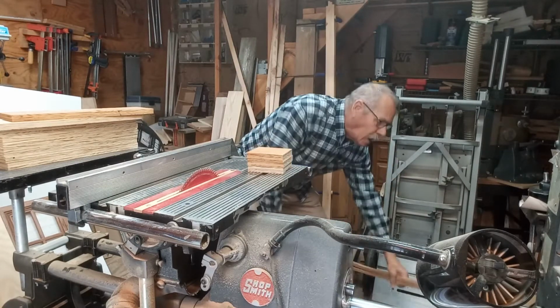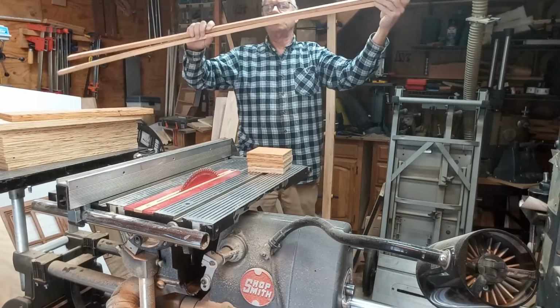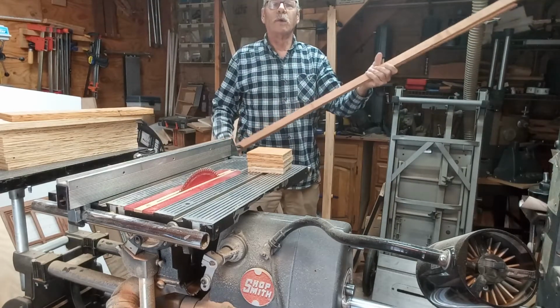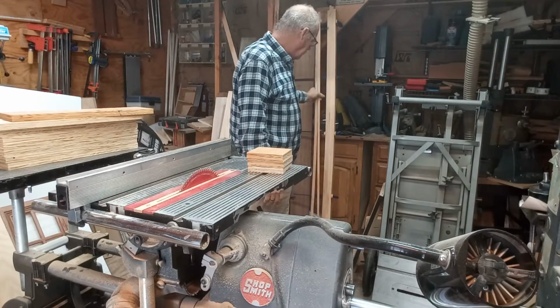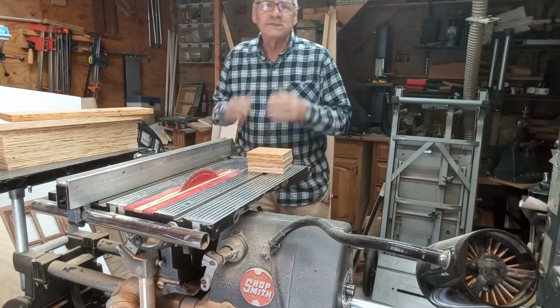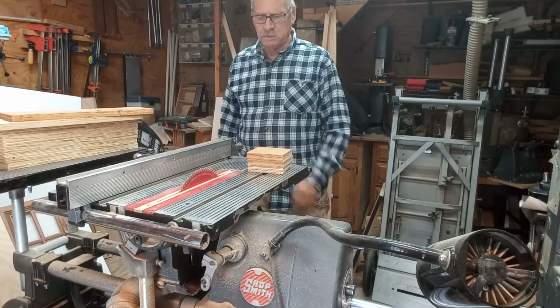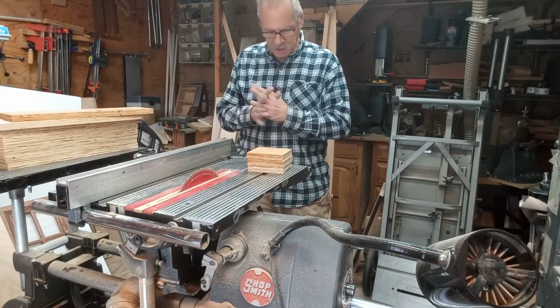I've got them clamped together because the cedar boards seem to kind of warp pretty easy. It's a really soft wood. So I'm going to clamp them up like that, let them sit in here for a couple days, help force them to be a little straighter before I glue them up and make the column.